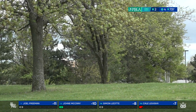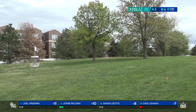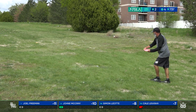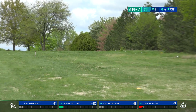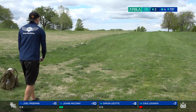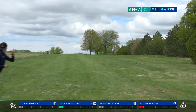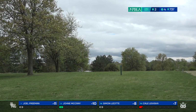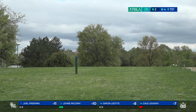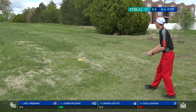Yeah, this disc coming in with hardly any speed as the wind just robs it of all its momentum. That was looking great, but still, that was fantastic. Just a pretty short approach, but downhill headwind, that's a really tough shot from 100 feet, so nothing easy for Cale. Oh, Johnny gets too low with it that time. Comes up about 200 feet short of the basket. So I'm going to go hyzer. Don't think this has the distance. Just fine, though. Again, he's still in birdie range, because we're going to go ahead and say this is a par 5 right now.